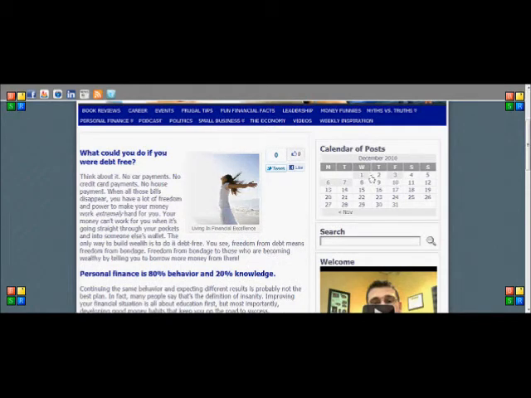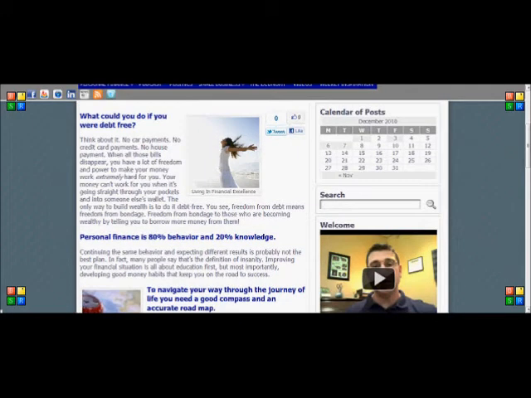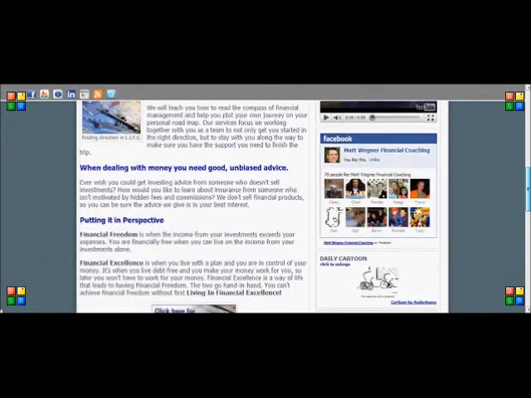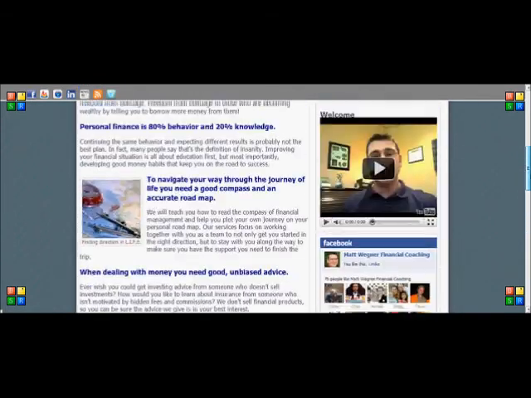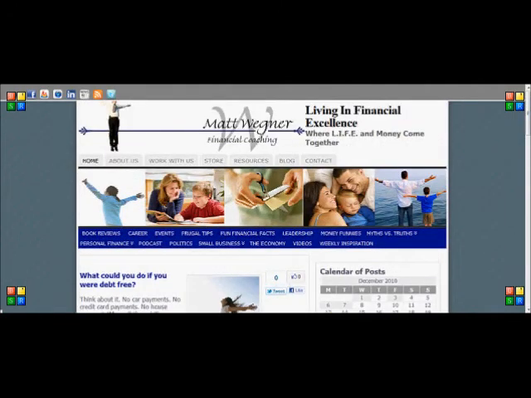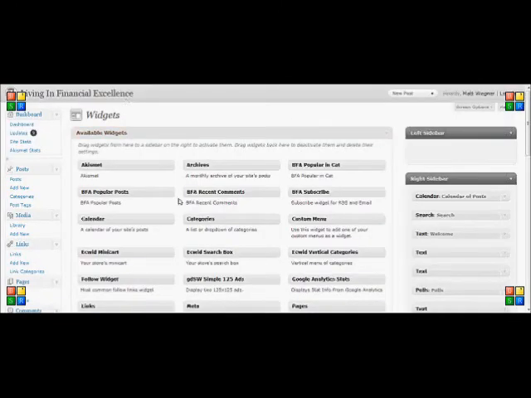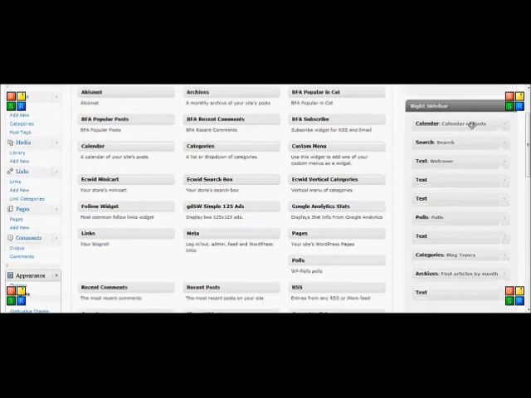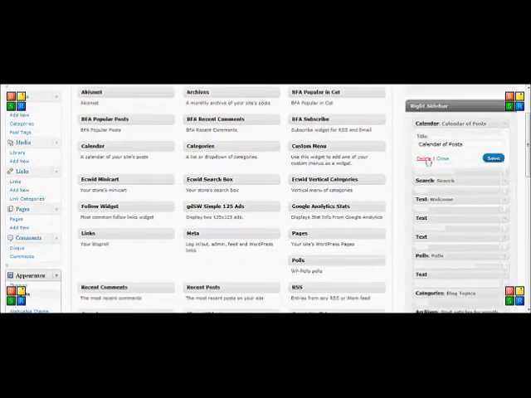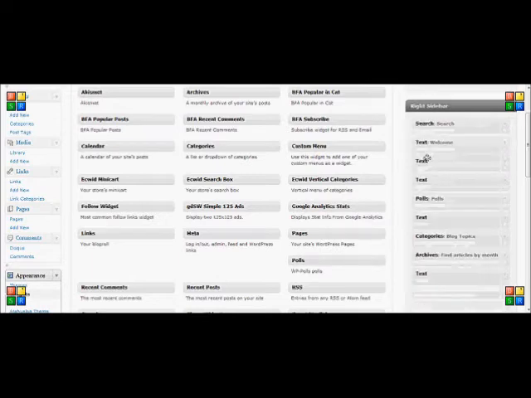You can see I just did one on Wednesday and Friday. We're slacking off, didn't do one on Thursday, but we've got some on Monday and Tuesday. So that's just that particular widget, and again, you can customize and pick and choose. There are all the other widgets that we have there in the sidebar. So it's very simple. I'm going to click back here and go back. You can pick on whatever you have here, and if you don't like what you have, it's pretty easy here. I'm going to go back and delete this one because I really don't like that widget.